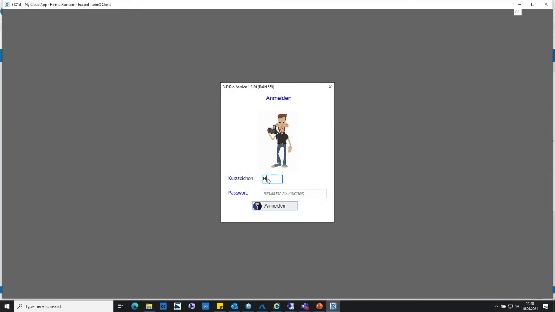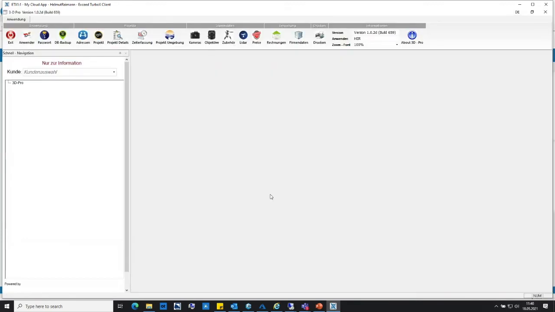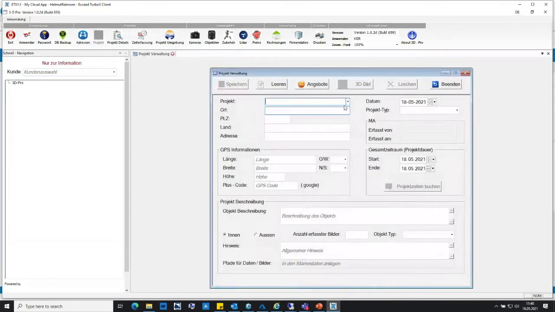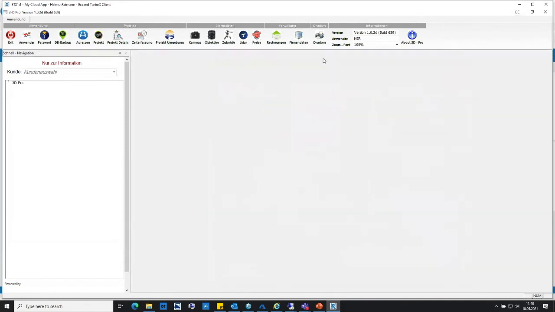Highly secured. You don't need at least a VPN or something like that. So you need only to type in the information, and now the application starts. And this application is running now somewhere else. I don't know where. So the performance is very, very good.